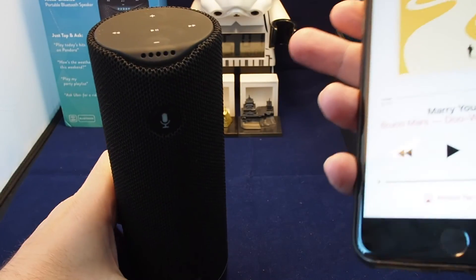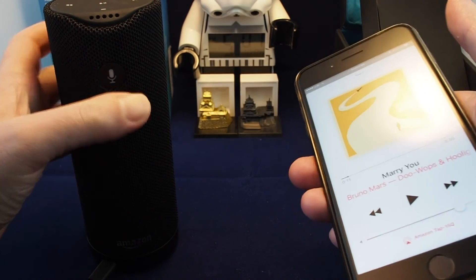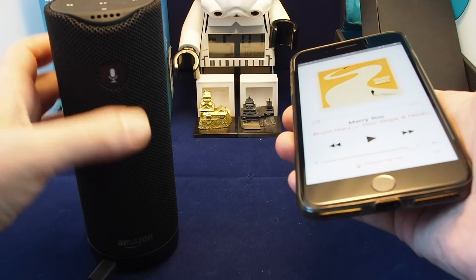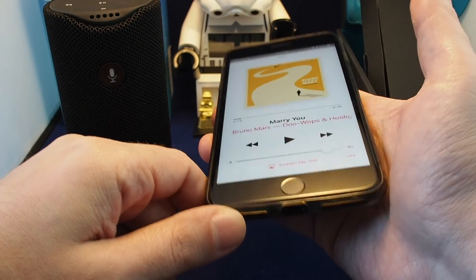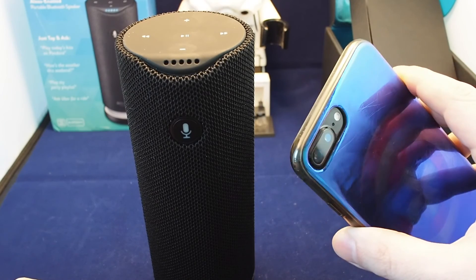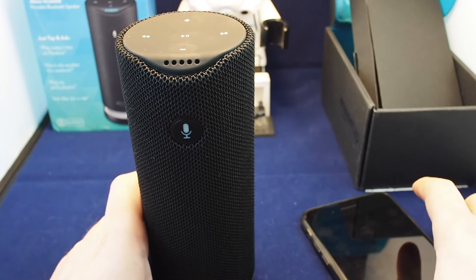I don't want to get any copyright violations so let's pause that. Let's see if I can access music through Alexa at all. Alexa play music on my phone — 'I can't find any music in your library.' Alexa play Bluetooth music — 'There's already a connected Bluetooth device.' The music from your phone is definitely missing out on something. Especially for people with an Android or iPhone who have thousands of songs bought from iTunes, it would be great if Alexa could access these better than a standard Bluetooth speaker.